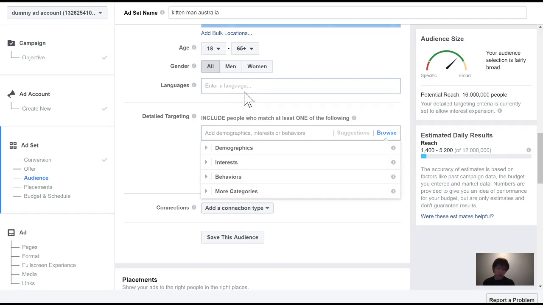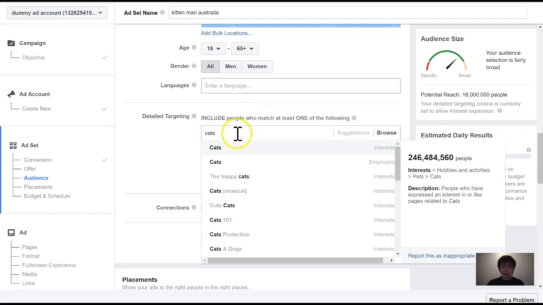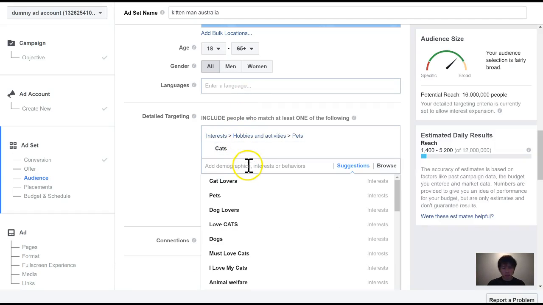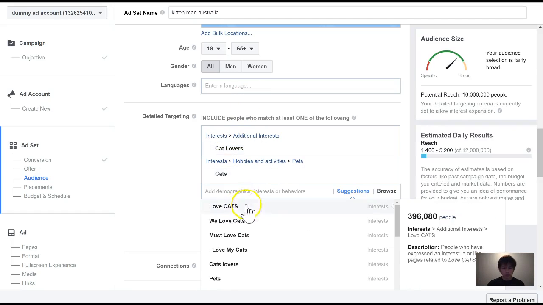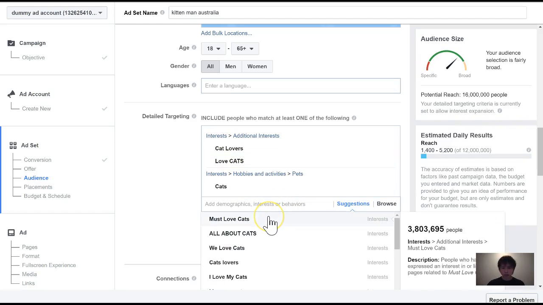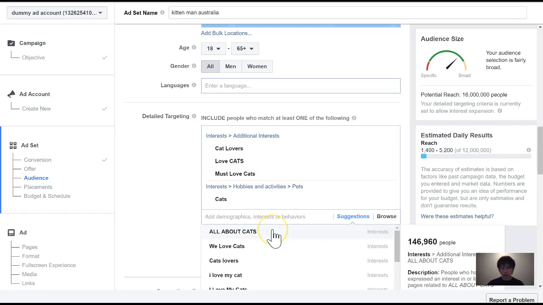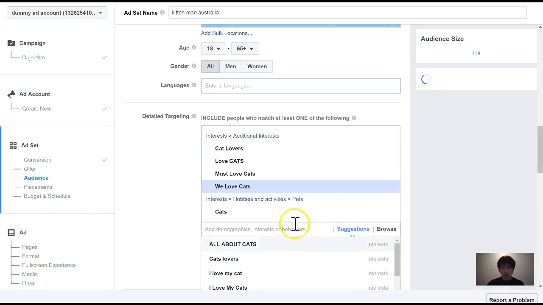Let's say if I was starting from scratch and I wanted to target people who loved cats, I'm probably going to type in cats, right? So I'm just going to do cats. Cat lovers, why not? And you can see how many people are in this category. We can just layer interest after interest. Must love cats. We love cats, sure.